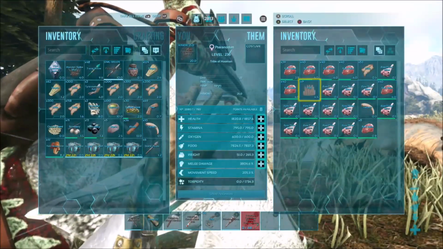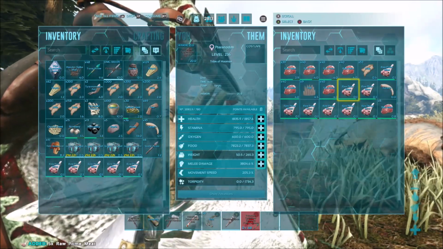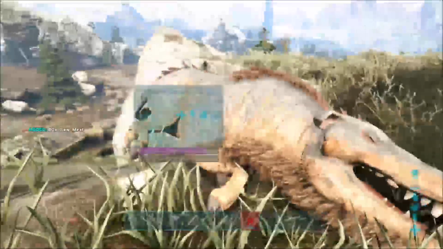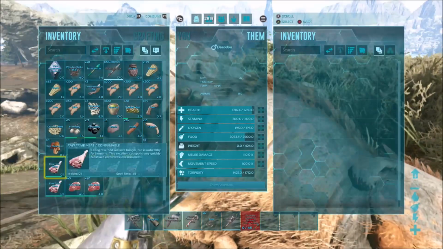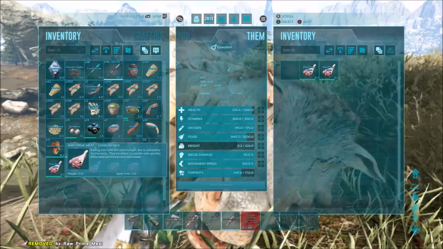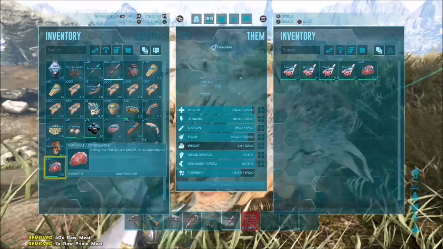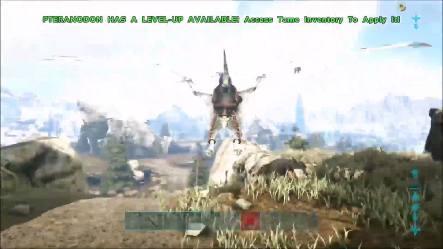So these guys like lots of meat. Luckily, we got some prime from those mammoths, so we can definitely use that. Look at that torpor. This one's a level 20, so it shouldn't take too much, I would like to think. Oh yeah, this won't be a problem.